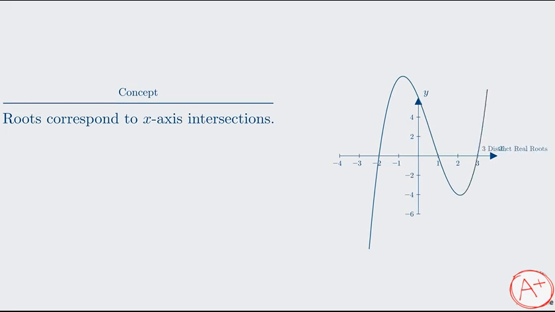Now, look at the red curve. It just touches the x-axis at -1 before turning back. This is what we call a repeated root. In this case, x plus 1 squared would be a factor. Finally, the green curve only crosses the x-axis once. This means the function has 1 real root and 2 complex roots. In your IGCSE exam, if your quadratic quotient has a negative discriminant, you found a case like this.